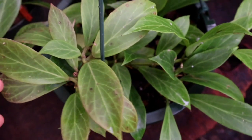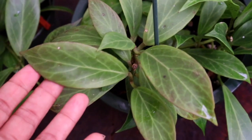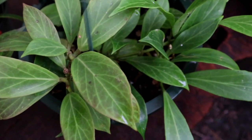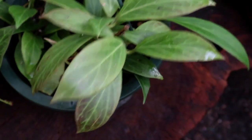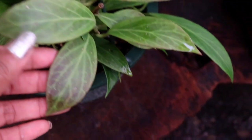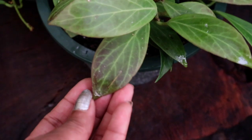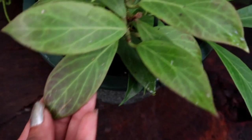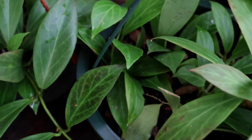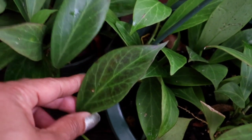And what I do love about these leaves right here are the definite characteristics. As you can see, that very heavy veining within the leaves, definitely giving a striking effect to the plant. But what I also like is the fact that if you leave these within higher light conditions, they will also change colors like a chameleon, in the fact that they can give reddish or deep maroonish tinges on here as well. So definitely a beautiful attribute to this plant right here, and is quite a beautiful Hoya, if I do say so myself.